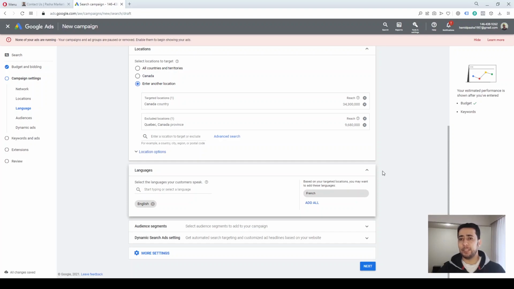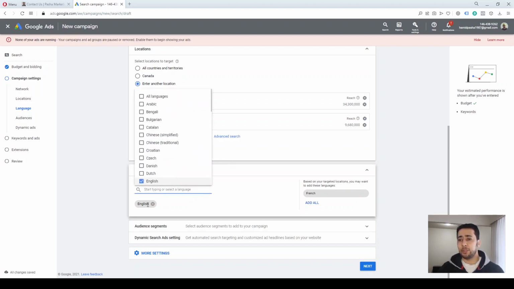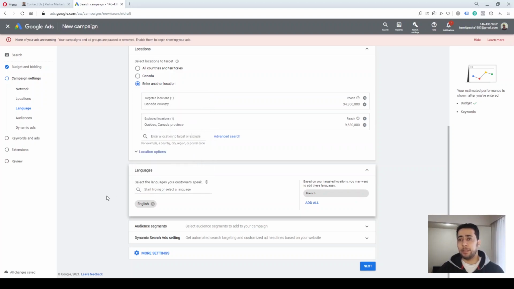But now this setting has changed and Google considers other factors in what language your users are. You could select English or other languages depending on your campaign and your services. By default for us it is English, so we let it be.